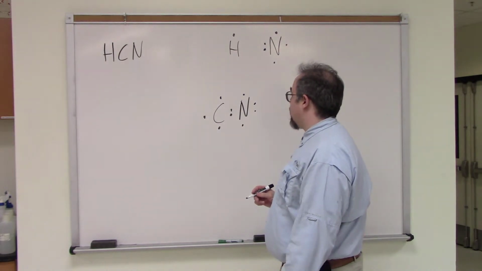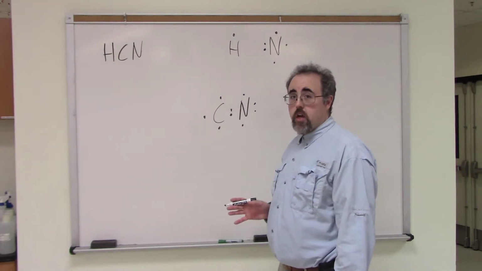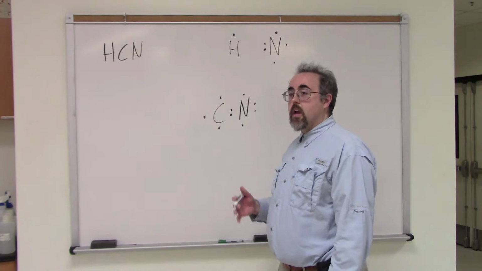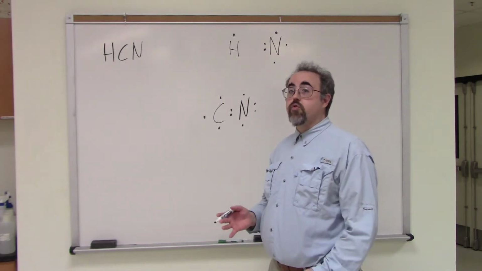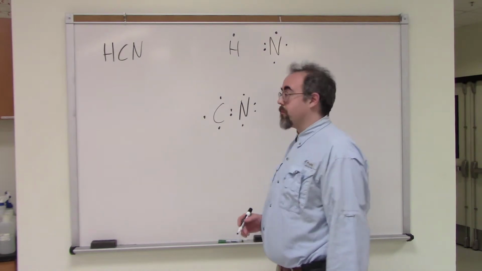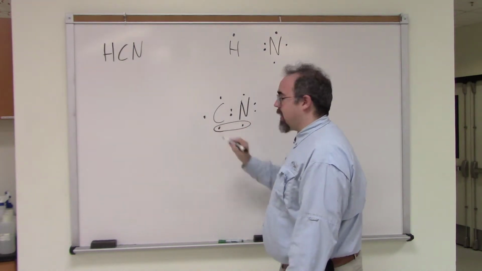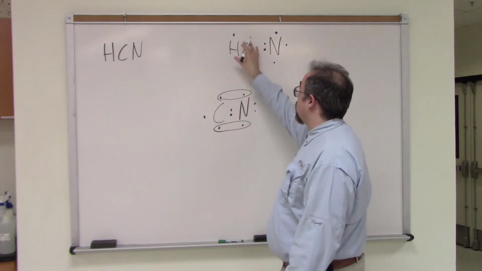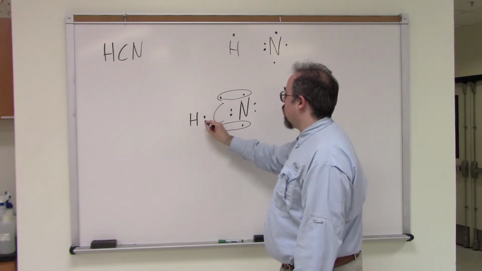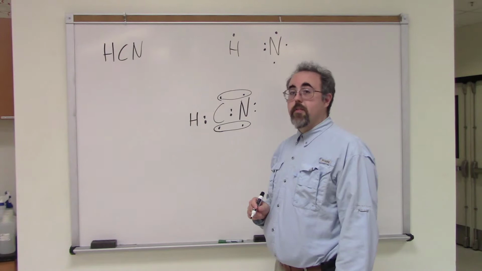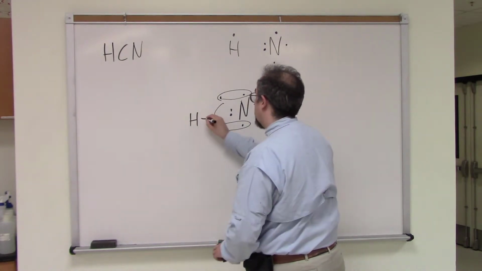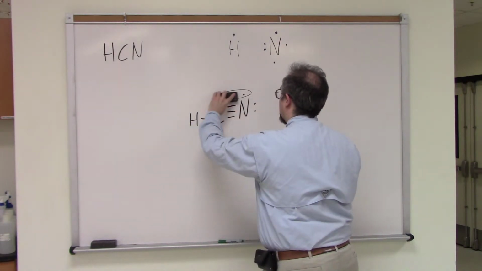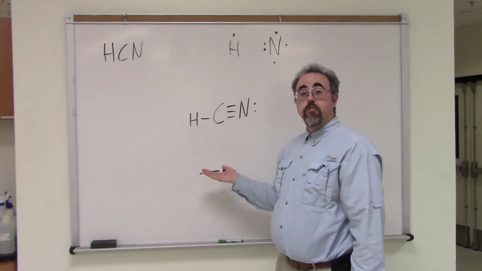Okay, whoa, I've got like 5 different places I can put a hydrogen, and only one hydrogen to put. So what I'm going to do is try and make multiple bonds. So a double or even a triple bond, which is 3 bonds between 2 atoms. If I pair those 2 electrons and those 2 electrons, I can make a triple bond, and lo and behold, the hydrogen can go there. All I have to do is clean up this mess. And now I have hydrogen cyanide.